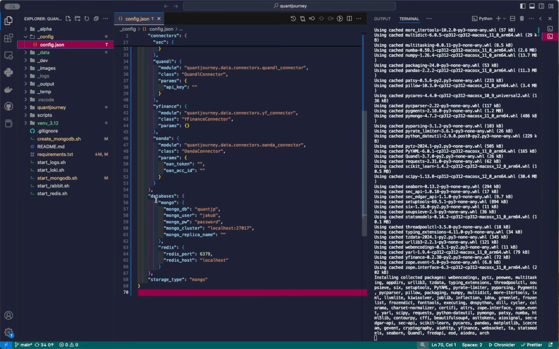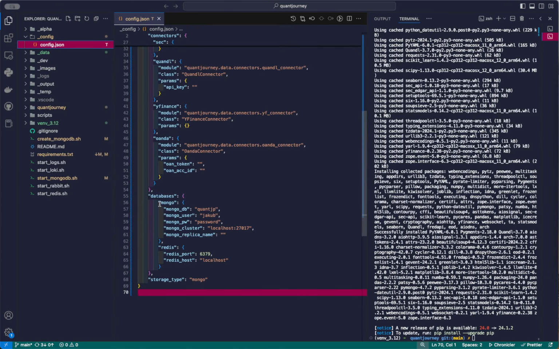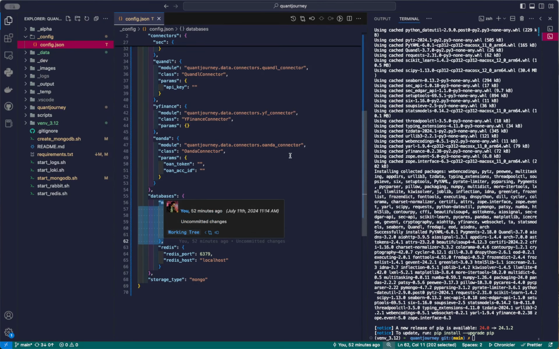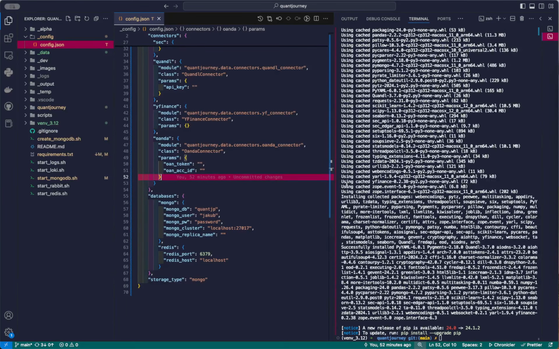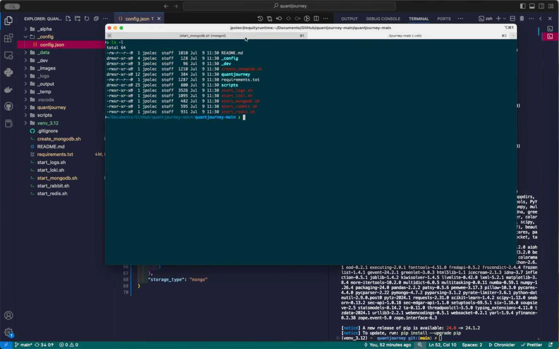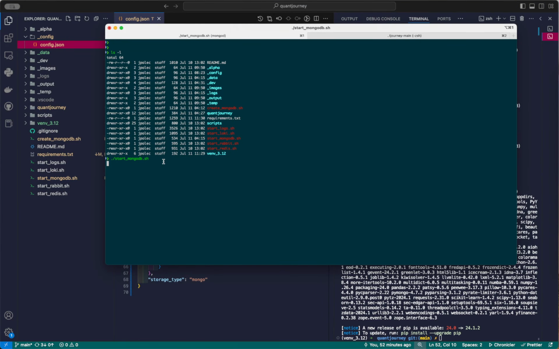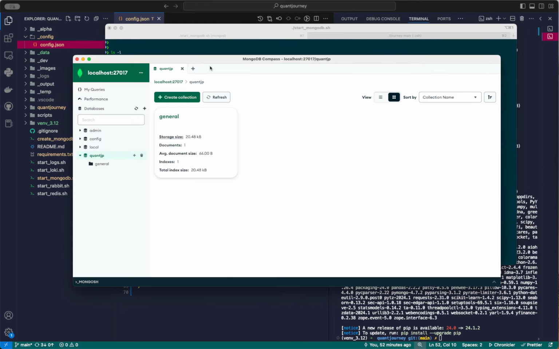So for this exercise, we want to check that all these parameters like MongoDB, Mongo user, password, cluster are the same which we set during the MongoDB installation. There is a special section on how to set up MongoDB and also a video, so I encourage you to check this before. So once we have this, we need to check if our database is running, and I check it here. We already started the MongoDB script, so MongoDB is running. We can check on MongoDB Compass. Yes, it runs.